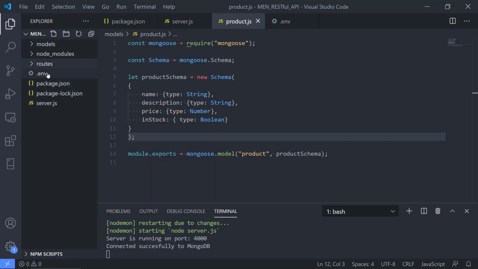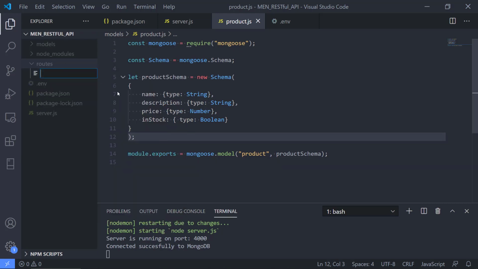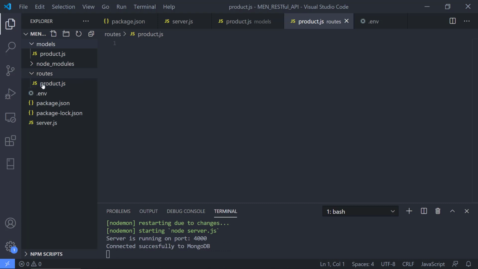So we will make a new directory called routes, and in that directory we will create a new file called product.js. So we got one file in routes that takes care of the product routes, and we also have a file in the models that will define the product.